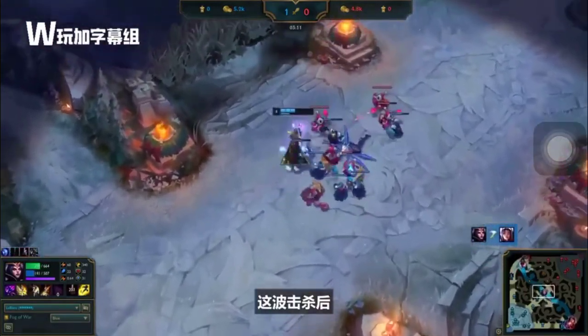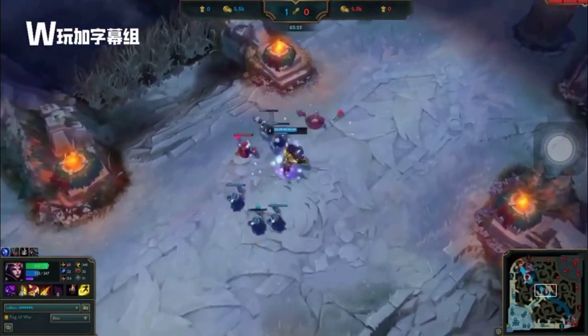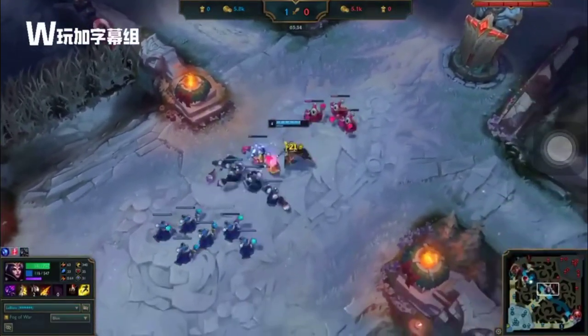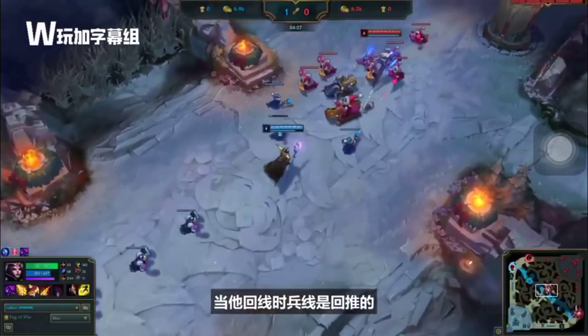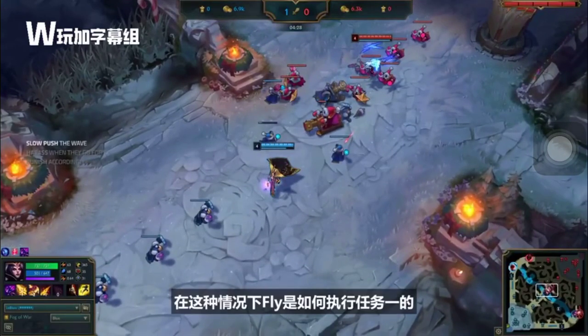Alright, after he gets the kill, he crashes the wave on the tower and recalls. When he gets back to lane, the wave is pushing to him, and I'm sure some of you are wondering how Fly should go about mission 1 when in a situation like this.